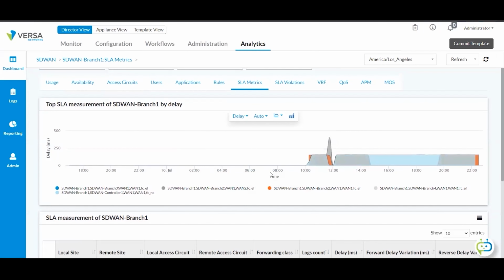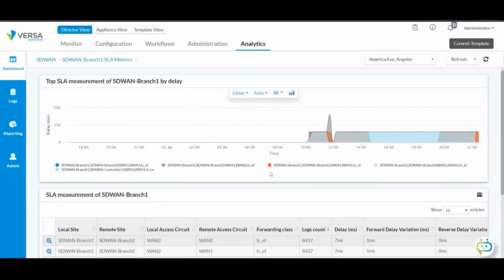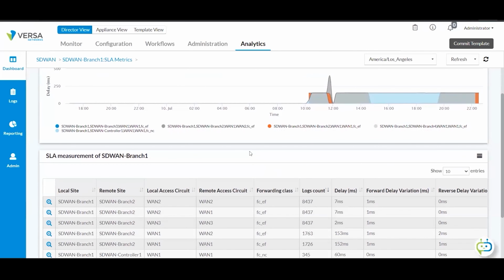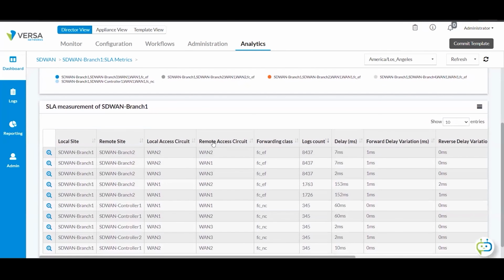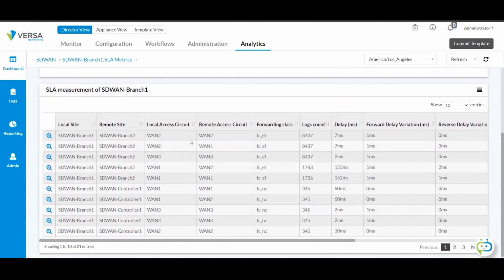We run periodic probes between pair of branches on every path that is active. Those metrics are used for traffic steering decision as well as for visibility in analytics. So these are the overall metrics for the paths.